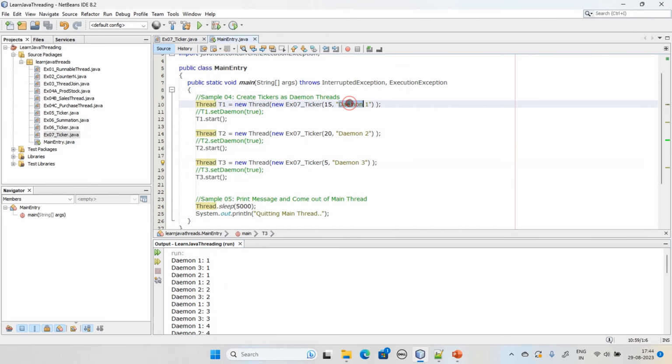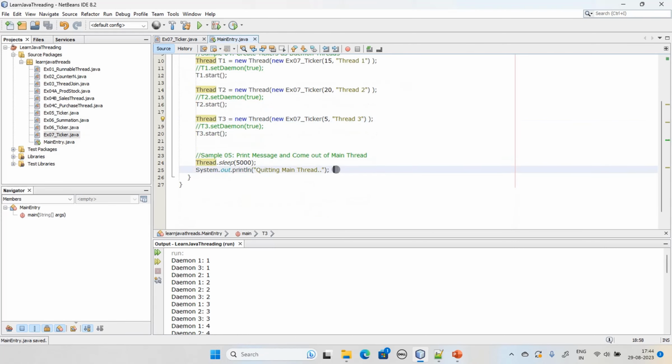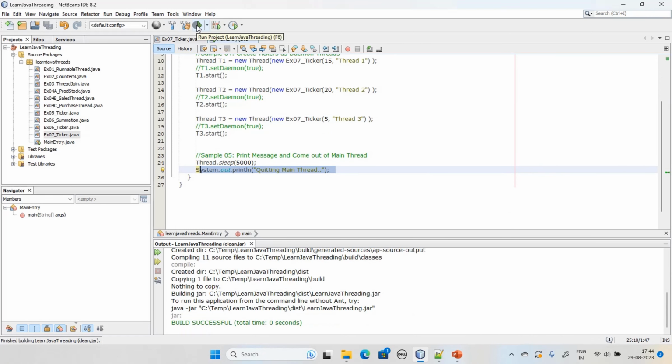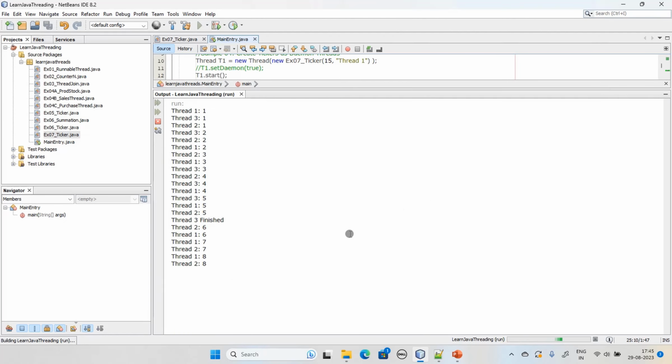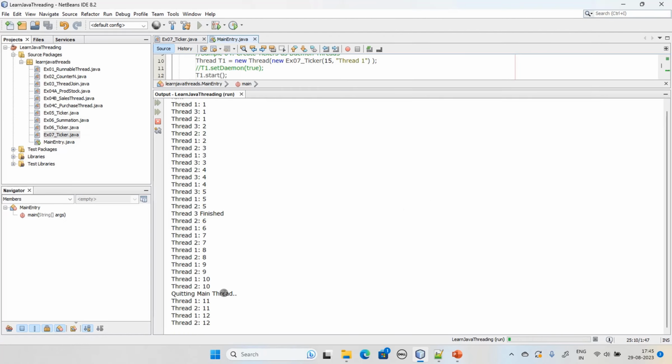Instead of daemon, if you put thread, because we haven't made it a daemon, these threads continue running even after the main thread quits. Let me run this again, and you can see that. So here if you see, the main thread quit already, but child threads are still running.